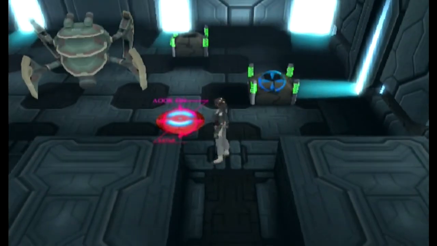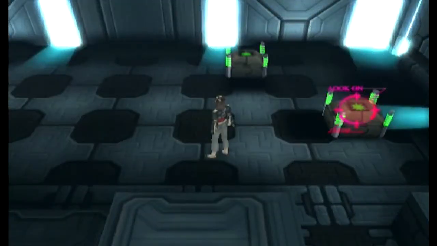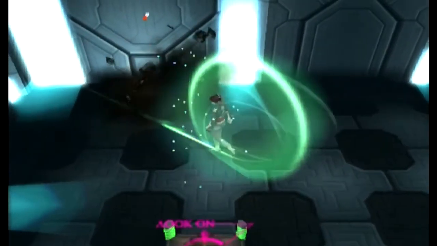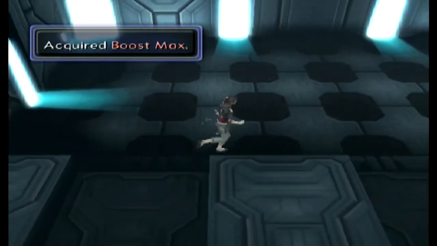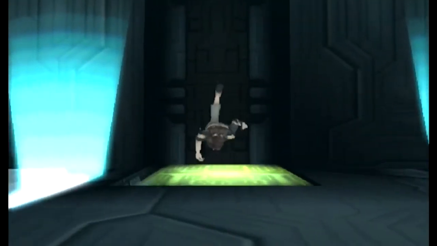And a battle. I did not expect that, actually. Come to me, crab spider thingy. Let's see what we have in here. Do we have anything good? We have... Oh, sorry. There's definitely something in this room. There, we can get it, the boost max. Kind of useful, but I keep it maxed these days, no matter what. So, I'm free to move on.